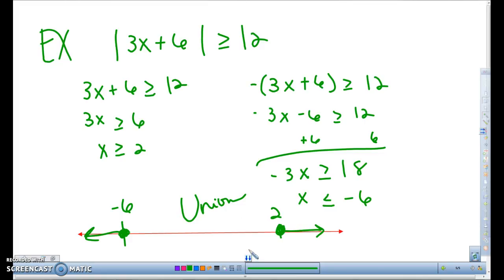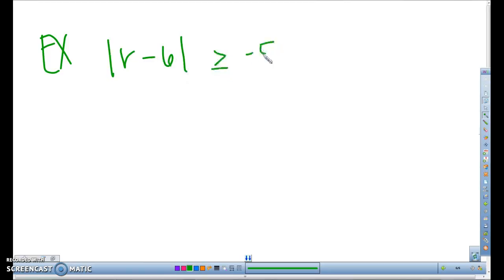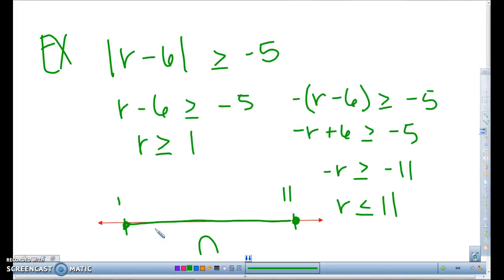If you want an extra example, go ahead and try this last one. And then after that, I guess we'll be done. Okay, so last example, here we come. The absolute value of r minus 6 is greater than or equal to negative 5. Now, just because I start with that negative doesn't mean I'm going to automatically have the empty set, because I'm greater than or equal to negative 5 right now. So go ahead and solve. So if you solve it out, you should get r greater than or equal to 1 and r less than or equal to 11, which graphs as an intersection.